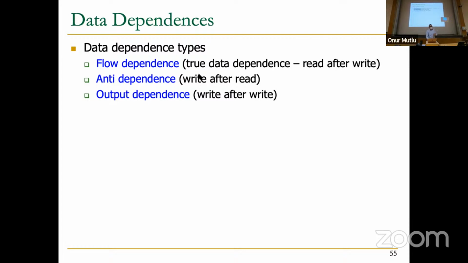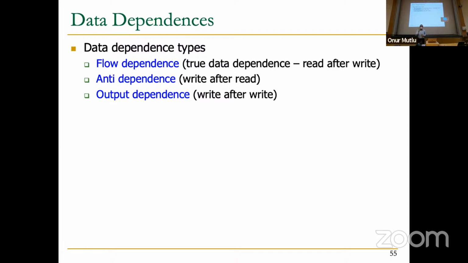Anti-dependence is you have a write to a location after somebody reads from that location. This is not semantically a data flow dependence because you're not communicating a value. You're using that location to store something else when you write to it after someone else reads from it. Output dependence is write after write. Basically, you have the same memory location or register location. One instruction is writing to it, another instruction is also writing to it afterwards.